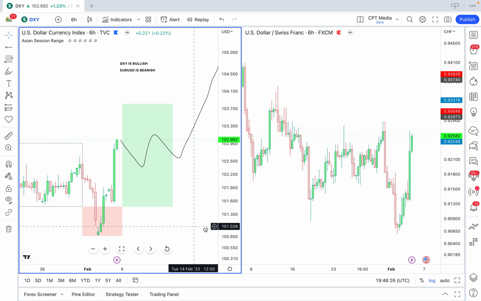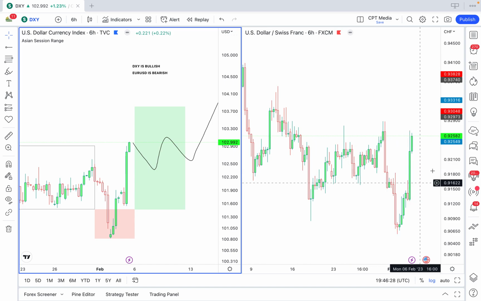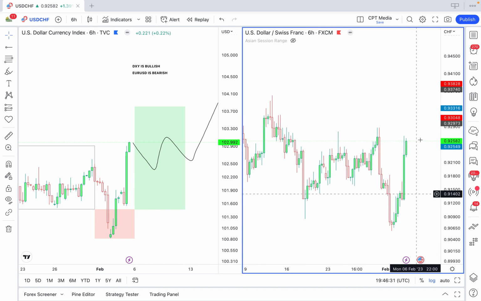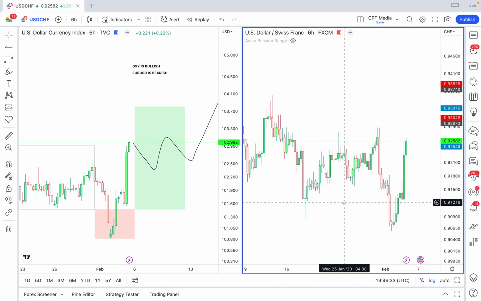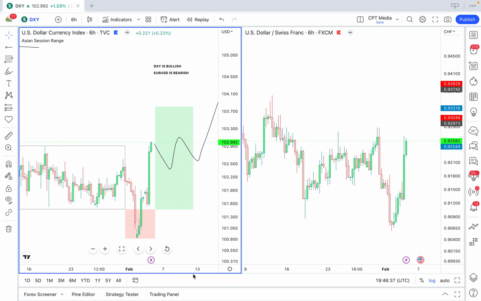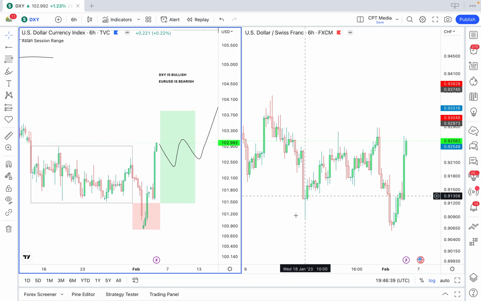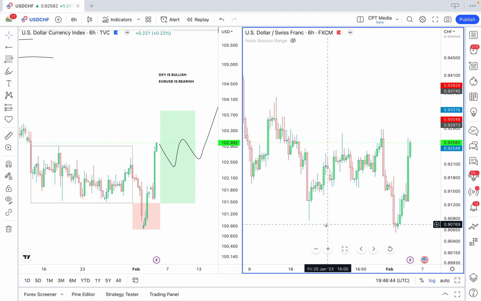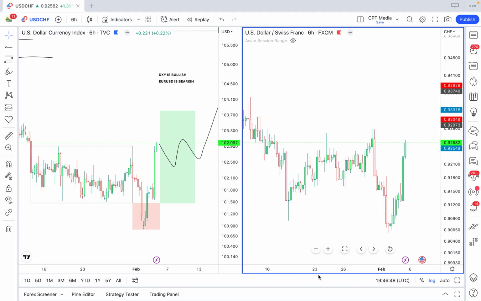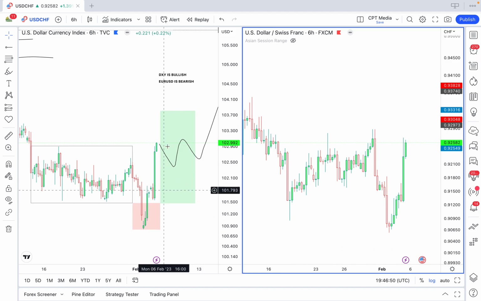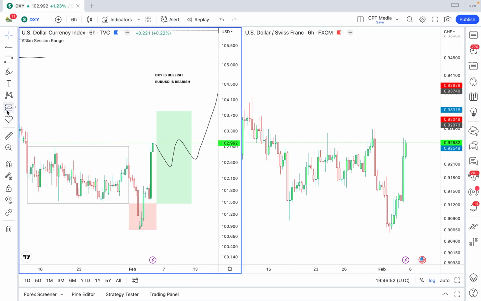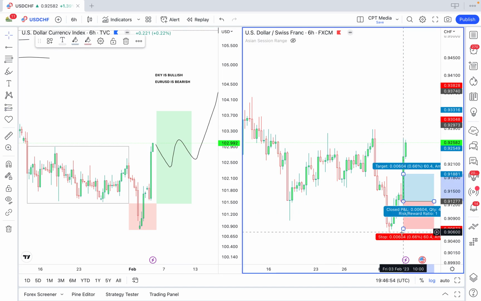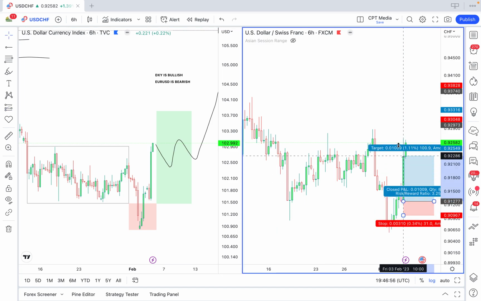So in this scenario, when the dollar gained strength, so did the USDCHF pair. Okay, again, it's not going to play out exactly, but it's going to give you a good inclination of where strength is going to enter the market. So when you are analyzing pairs, let's say for example USDCHF, because it's paired with the Swiss franc, it's going to have its own characteristics of how it moves. You can understand where there's likely going to be a gain of strength in the market, and then you can start understanding the probabilities of buys entering into the market, so you can start favoring buys.